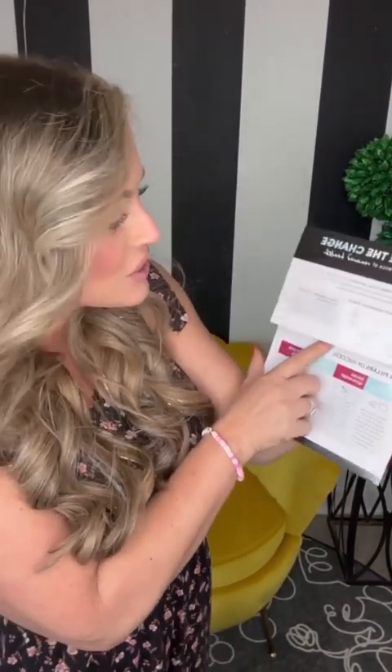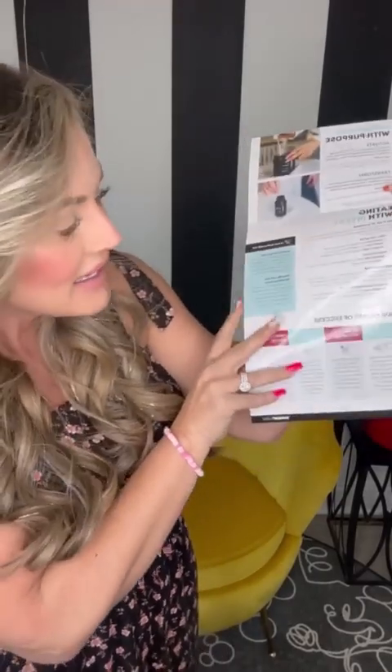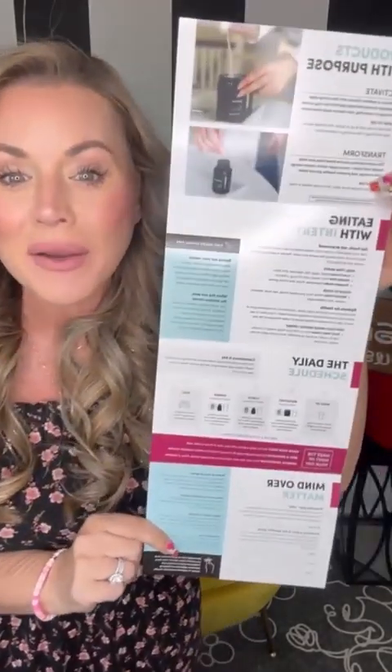You're also going to get this incredible guide inside your Daily Health System. It's going to tell you about the five key indicators to metabolic health, include an eating with intention guide, explain what the products do and how they work in your body, and it has a piece on mindset — getting your mind wrapped around completely transforming and changing your health. When we launched Transform by itself, we grew by 300% in 21 days as a company. Then when we paired it with Activate, the results pouring into our community called the Ripple Effect have just blown us away.